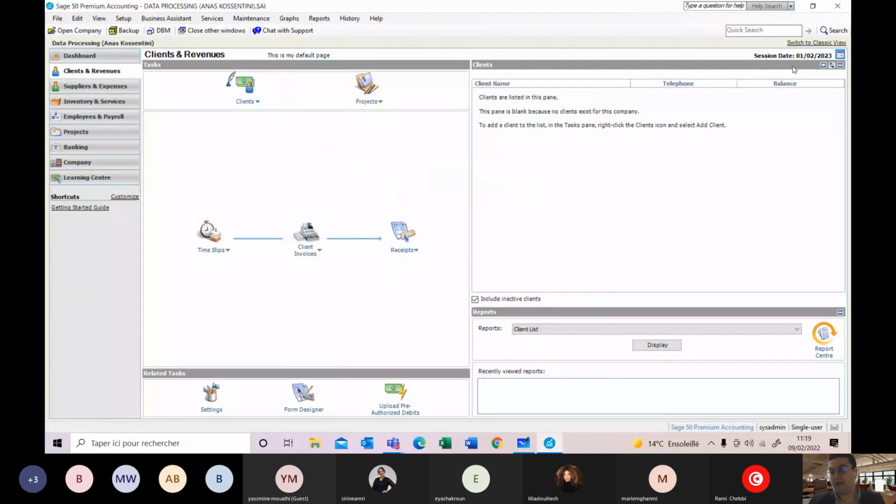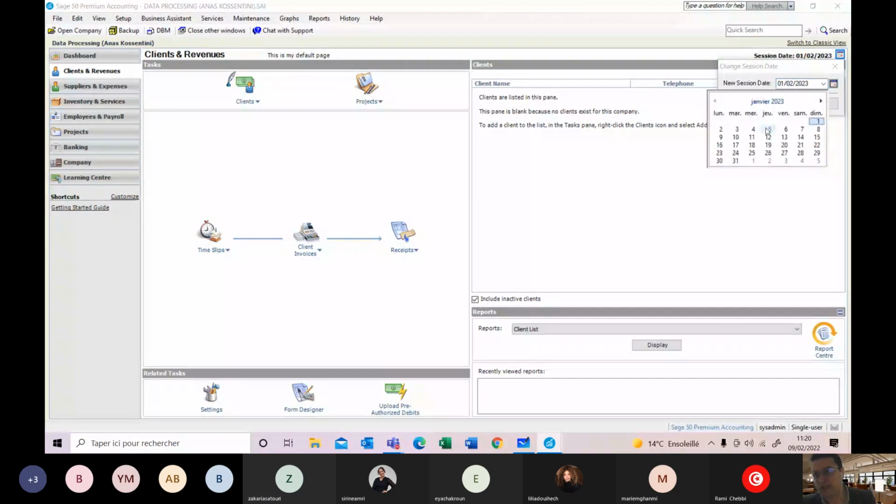Done. Am I able to record a transaction belonging to the month of January while I'm on February 1st? I do have some transactions related to the month of January that were not recorded. Is it possible? Yes, of course, because this is historical. So it's the history that you can record, but you cannot record something in the future beyond the session date. Make sense? Yes. Nice. So be careful. This is the first date that we have to understand. Guys, don't forget it.